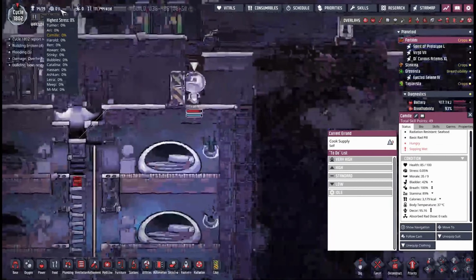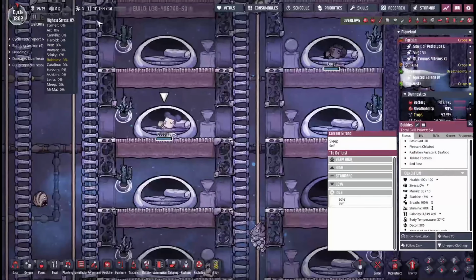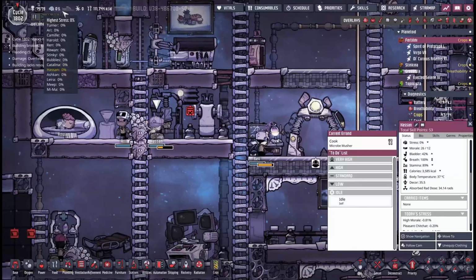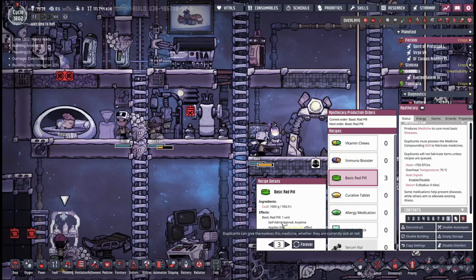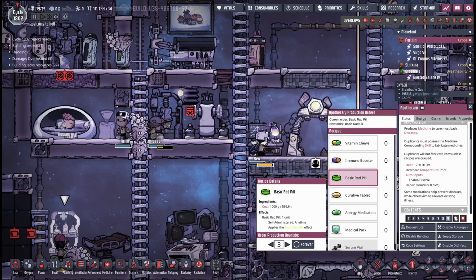Zero rads, zero, zero, zero, zero, 12.1, that's low, zero, 34. Okay, he's just gone down quite a lot. So yeah, the apothecary, these rad pills are really, really good. They reduce 100 rads per cycle. We can check it out right here when it loads.